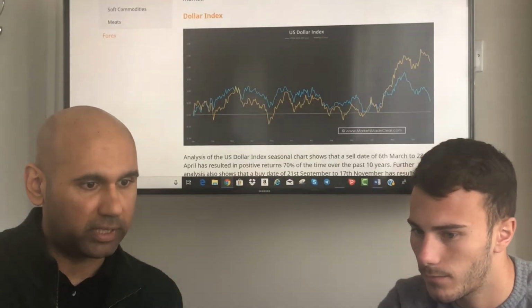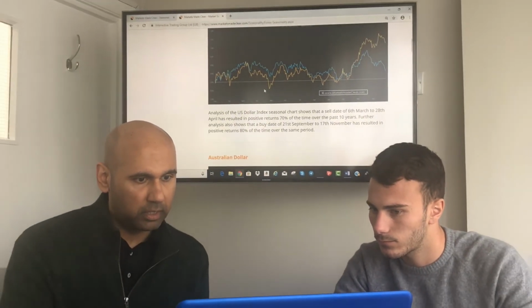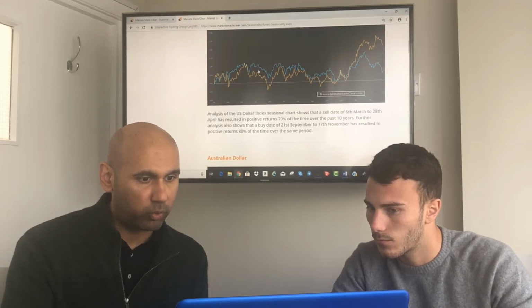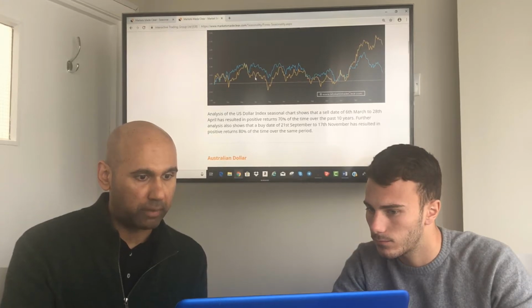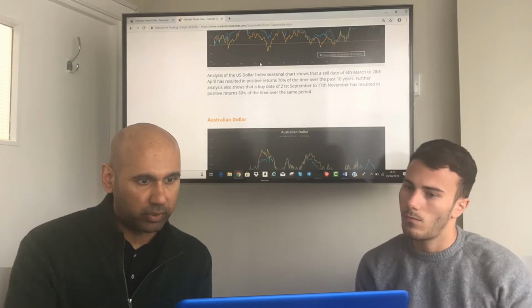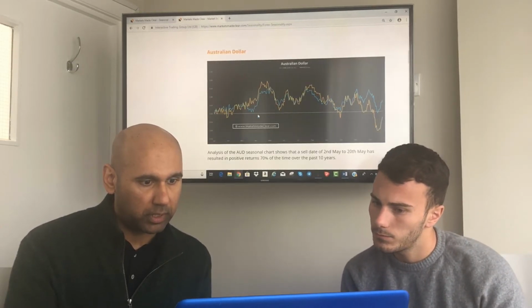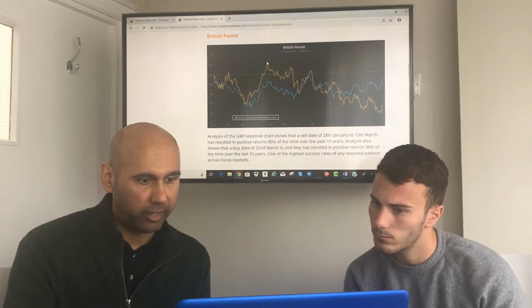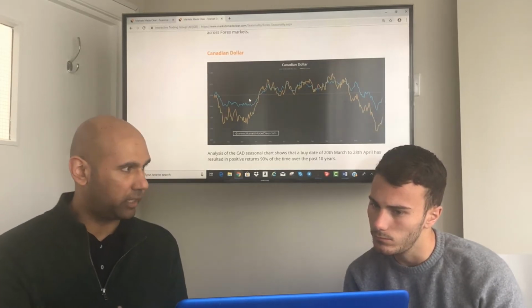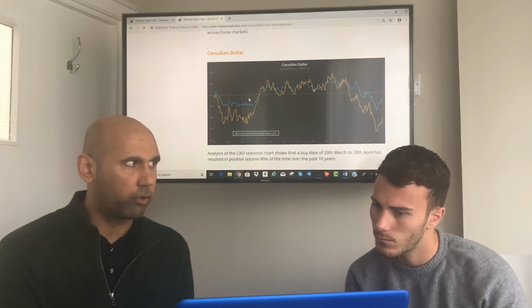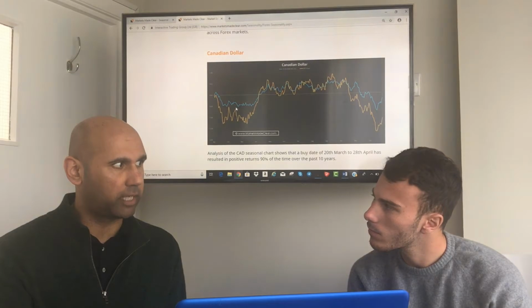So looking through the seasonal chart in detail, this is a chart of dollar index. We're right on the edge before the drop here. So this is what I'm hoping to see throughout this month. And then looking through the other majors, we can see a push up on the Australian dollar, on the pound, Canadian dollar. So we tend to see similar patterns for them. So my main focus this month will be clean ways to sell the dollar.